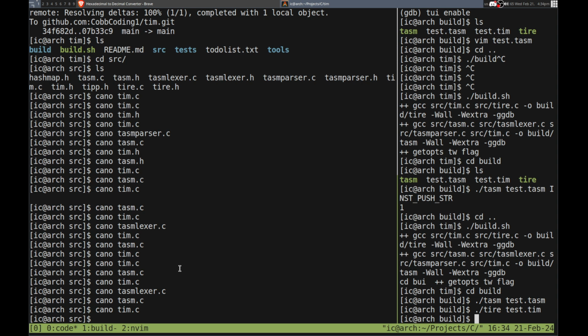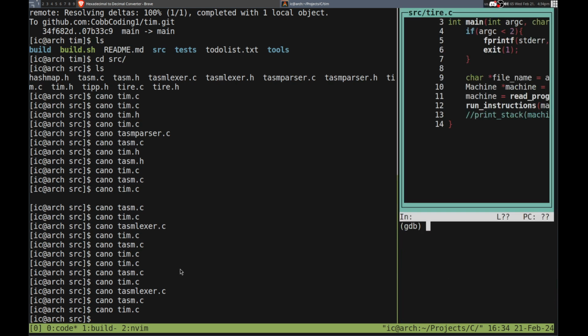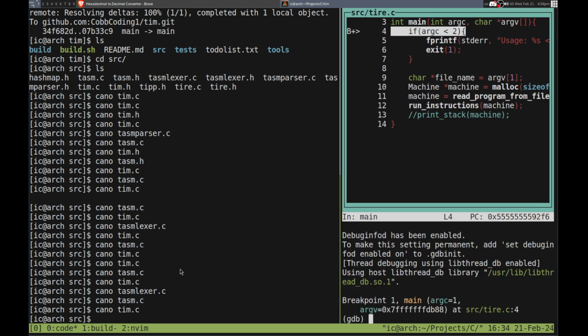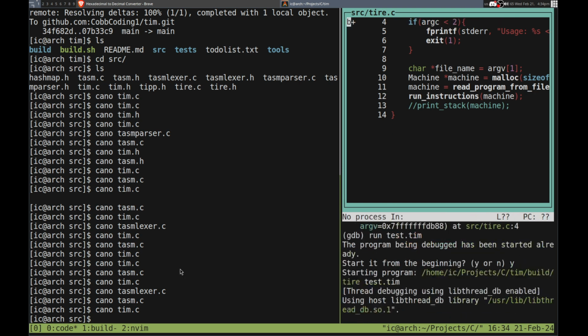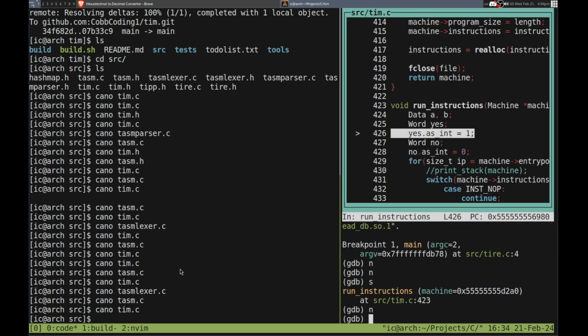They're all no constructions. Wait, no, I need to run with okay, sector. Alright, and then let's print machine stack.